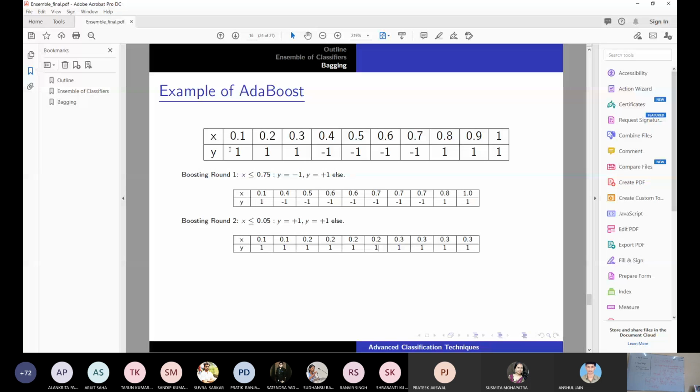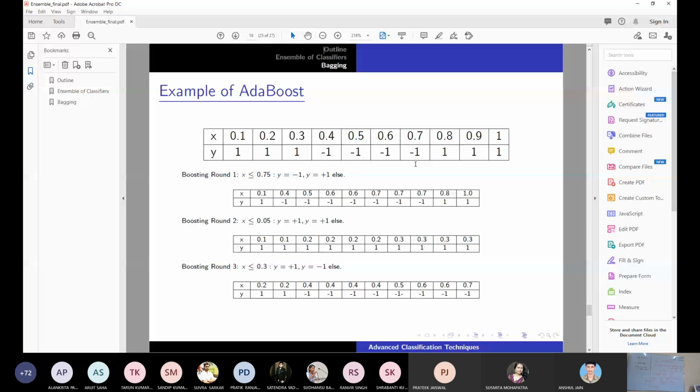Now you move to here. Above 0, positive means all will be positive class. So if all is positive, then 0.4, 0.5, 0.6, 0.7, this set of points will be wrongly identified. So next level, we should focus more on this set of points. Let's see. So what is that? 0.4, 0.5, 0.6, 0.7. 0.4 appears twice, then 5, 6 and 7. Along with 0.2 also came, because it is the random case.